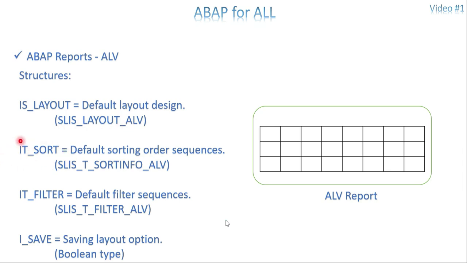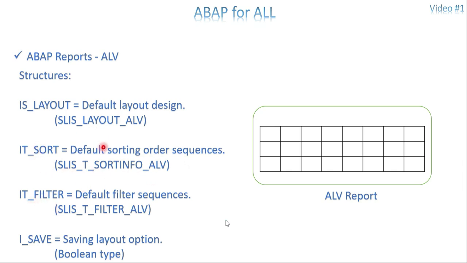IT_SORT, you know, IT means an internal table. So a few identifications from standard SAP itself: this refers to a work area, this is for an internal table, and this is for parameters. Even a structure name starts with I, and here also it starts with I, so it's very simple to understand. IT_SORT is for the sorting order. I want my entire report sorted based on this field, ascending or descending. Since it's an internal table, you may have more than one: first sort by field 1, then field 2, then field 3. Yes, it's possible. This refers to the table type SLIS_T_SORTINFO_ALV.